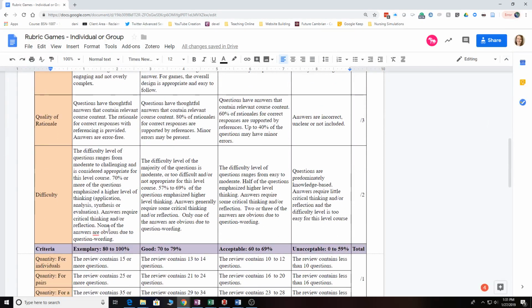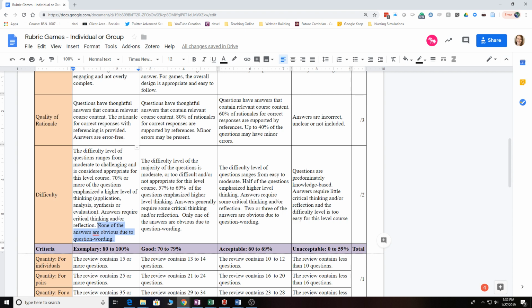The one thing that I did that was different that I wanted to point out is under difficulty, there was some debate in terms of the difficulty of questions. Instead of saying that a question is too easy, because it is okay to have a few easy questions, I don't want any of the answers to be obvious just because of the way that the question is worded. So sometimes when you're writing a multiple choice question in particular, you can have the beginning of the question, and then just by the grammar of the beginning of the question, if your options are not all worded so that they can complete the statement, someone could guess the answer without even having any idea what's going on in the course. So that's what I mean by that.